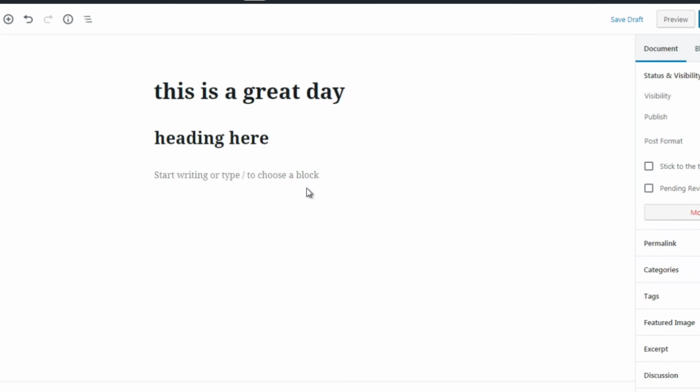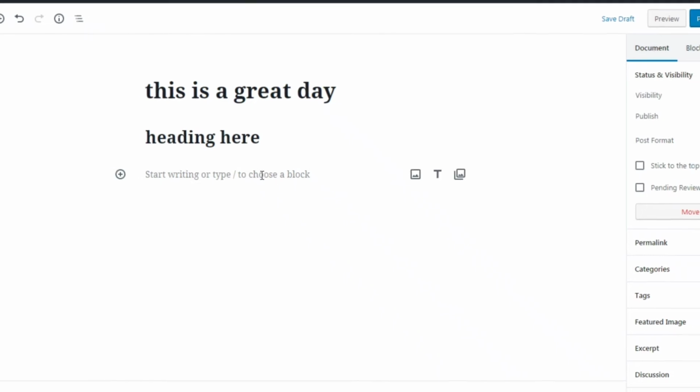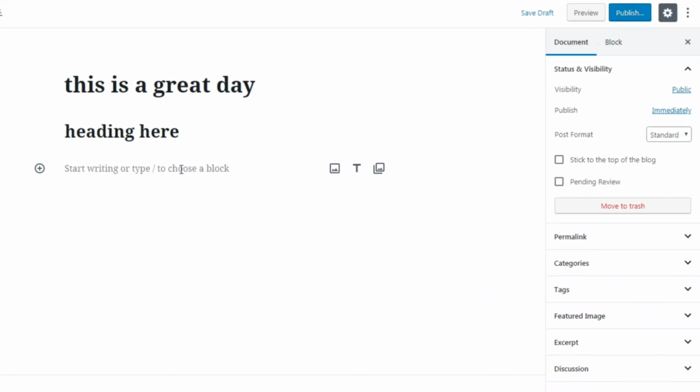But if you're thinking, oh, I missed a block, I wanted to add an image between these two blocks, that allows you to do that. With the old classic editor, you would not be able to do that as easily. You could go down, grab the content and move it around, but it would become really tedious. So the goal of this is to make your life a lot easier.